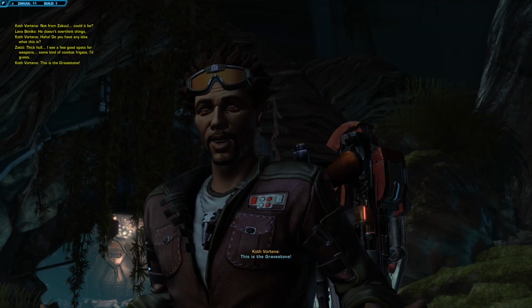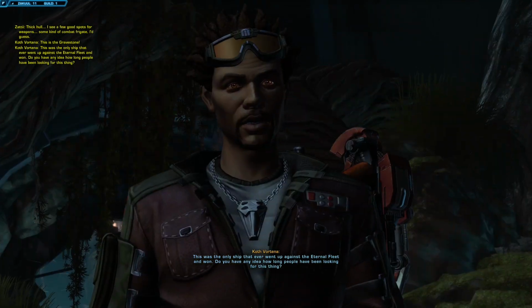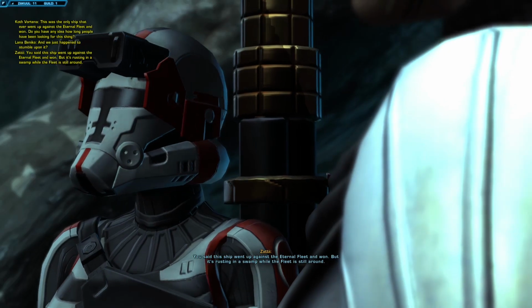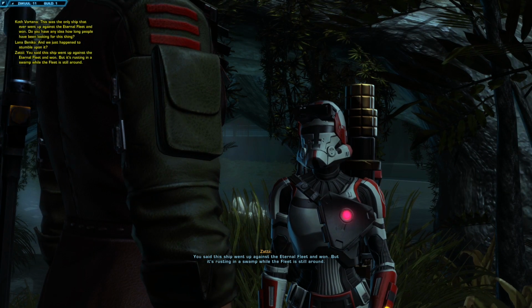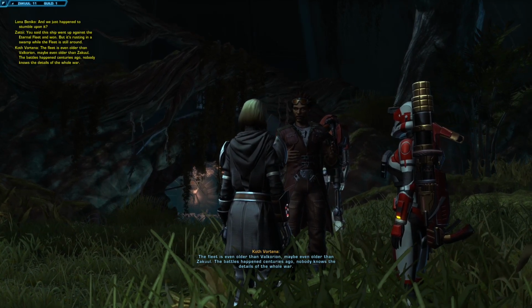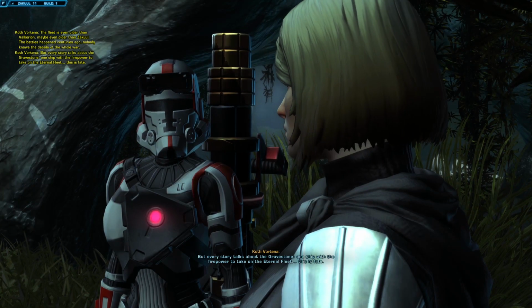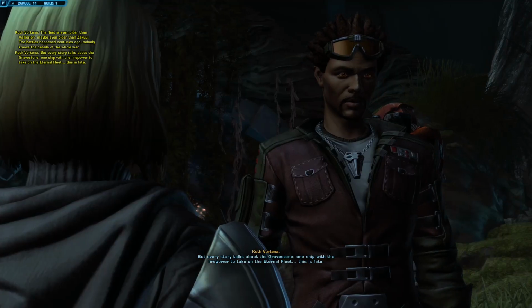This is the Gravestone. This was the only ship that ever went up against the Eternal Fleet and won. Do you have any idea how long people have been looking for this thing? And we just happened to stumble upon it. You said this ship went up against the Eternal Fleet and won? But it's rusting in a swamp while the fleet is still around. The fleet is even older than Valkorion. Maybe even older than Zakuul. The battles happened centuries ago. Nobody knows the details of the whole war, but every story talks about the Gravestone. One ship with the firepower to take on the Eternal Fleet.